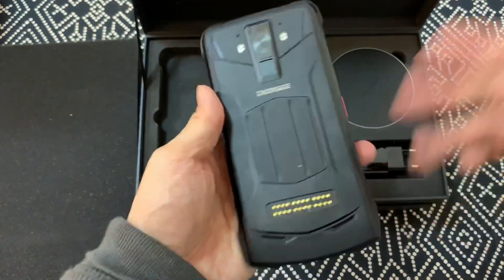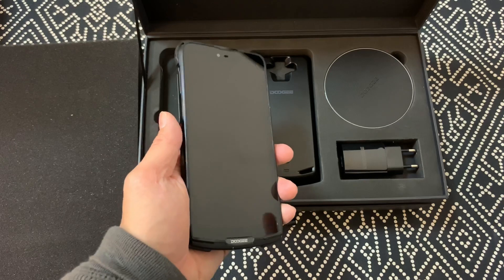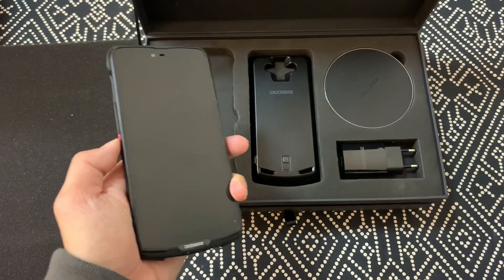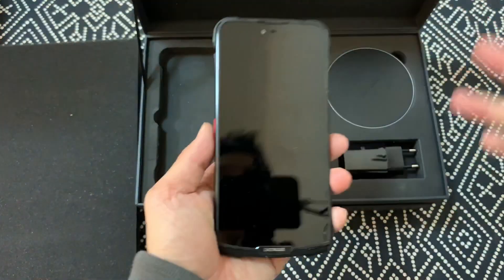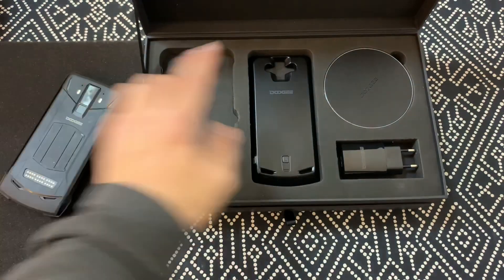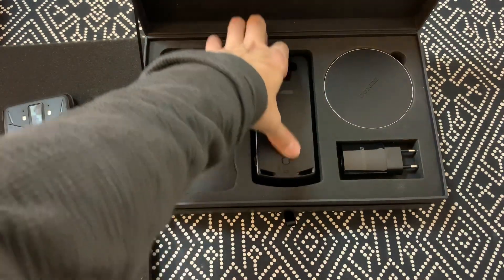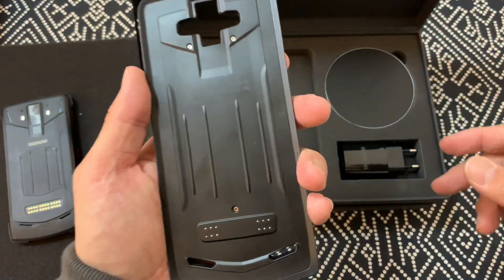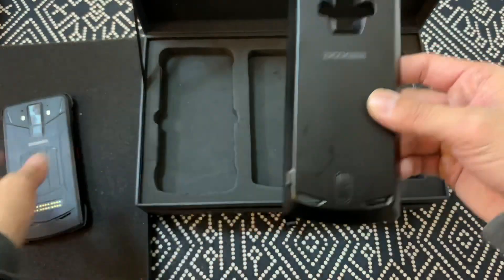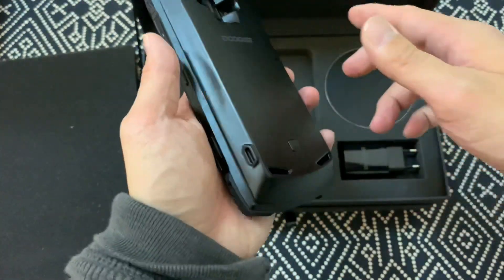And then you have the phone right here. The phone itself is nothing special because these smaller Chinese brands have pumped out so many rugged phones — in 2018 I tested maybe six and was offered another ten which I rejected. It's pretty standard: waterproof, shockproof, bulky, big battery. But what's interesting are these little pogo pins to plug in the modular accessories. I'm opening everything for the first time — I believe this is a battery pack, and I think it adds 5,000 milliamp hours to the phone.